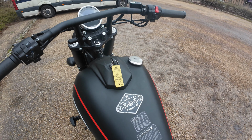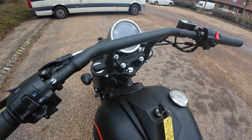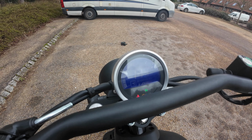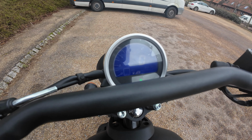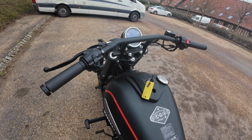And your tank fill just off to the right. Now it's a big tank on this one, around about 13 to 15 litres, I believe. But we'll put the technical spec up at the end of the video for you to see. And your digital display off to the center, showing your mileage in the middle, rev count around the top, your fuel, your gear indicator, your neutral, and all your telltales in the window.